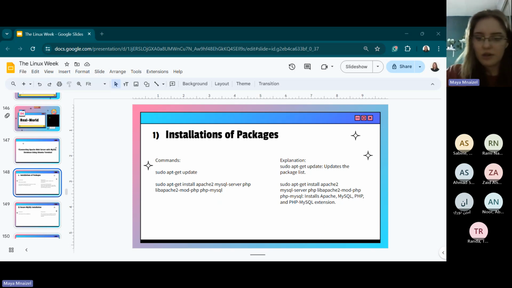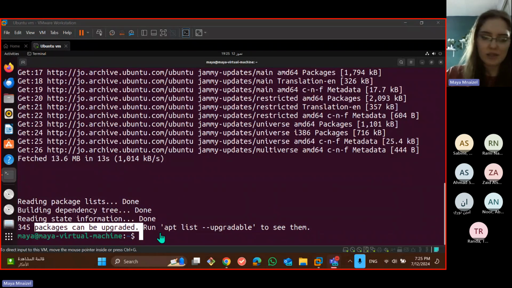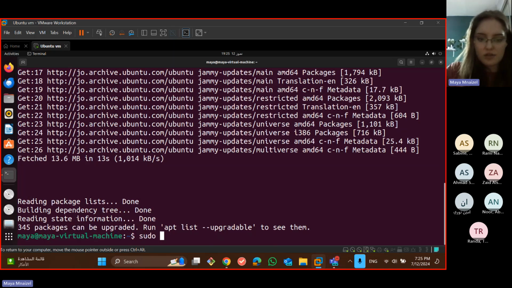Okay. So here let me share my screen. Okay, here we can see that 300 can be upgraded. So we can also list the things we can upgrade. Let's try and install. So sudo apt install figlet.